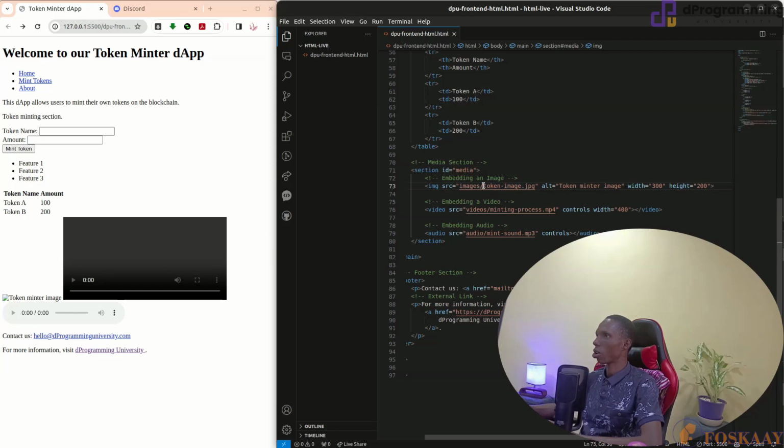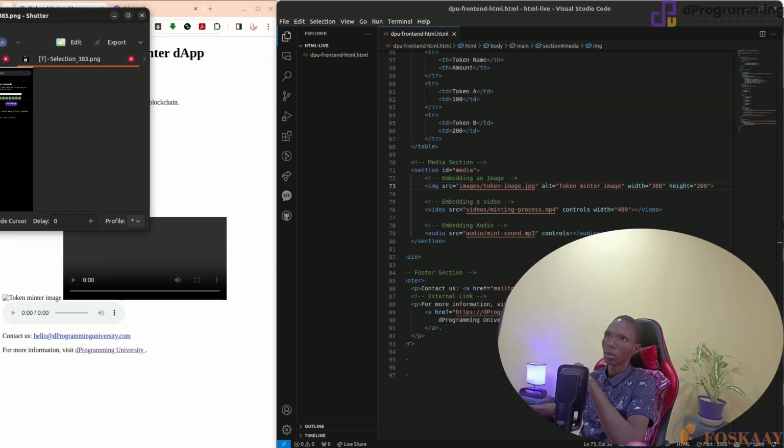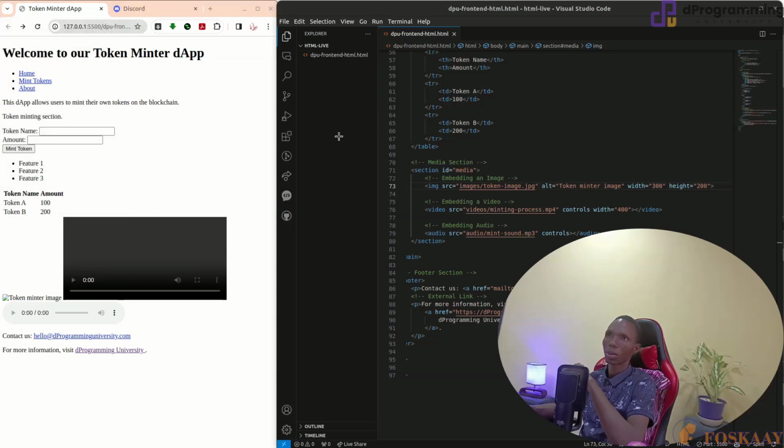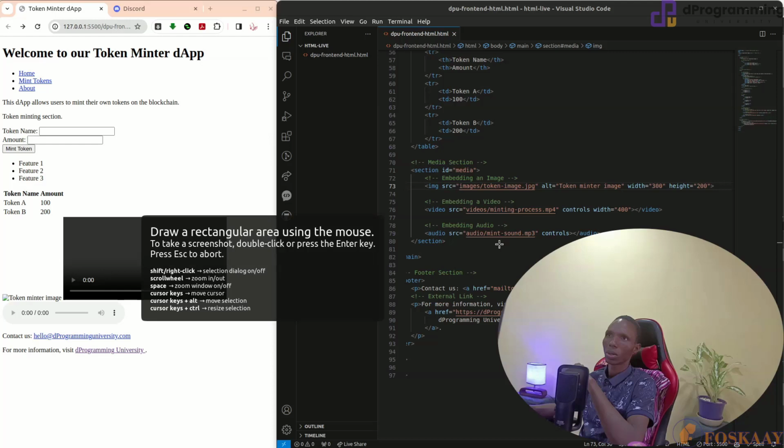So for us to locate this, we need an image. You understand? We need an image to use. So let me just create an image on the fly.